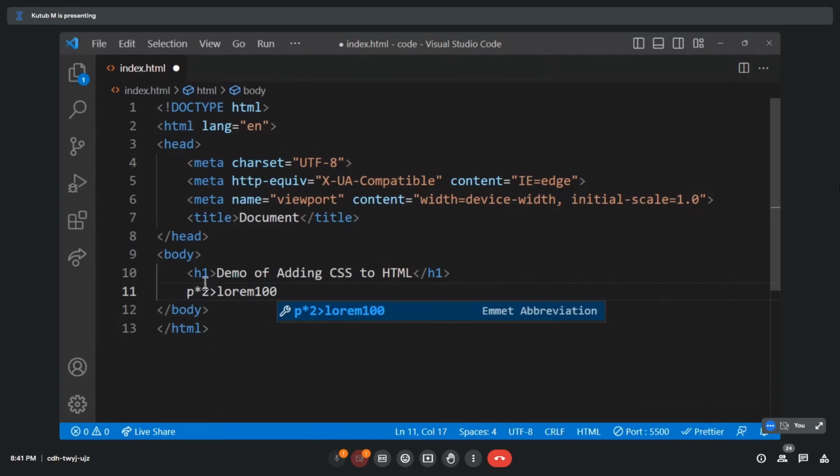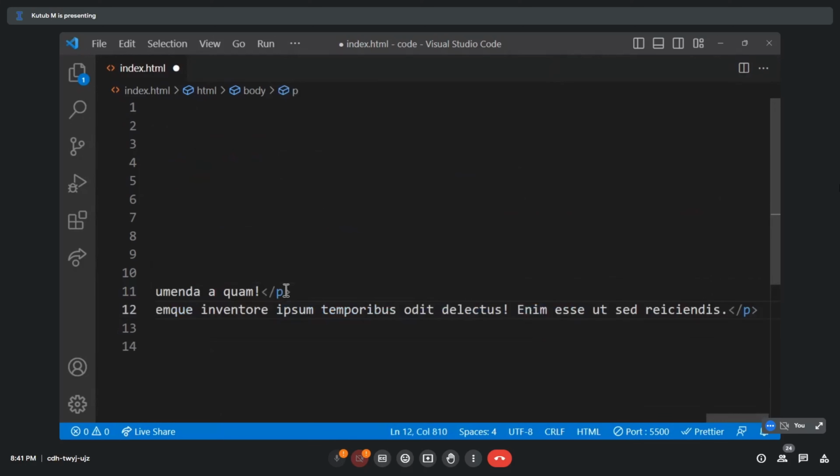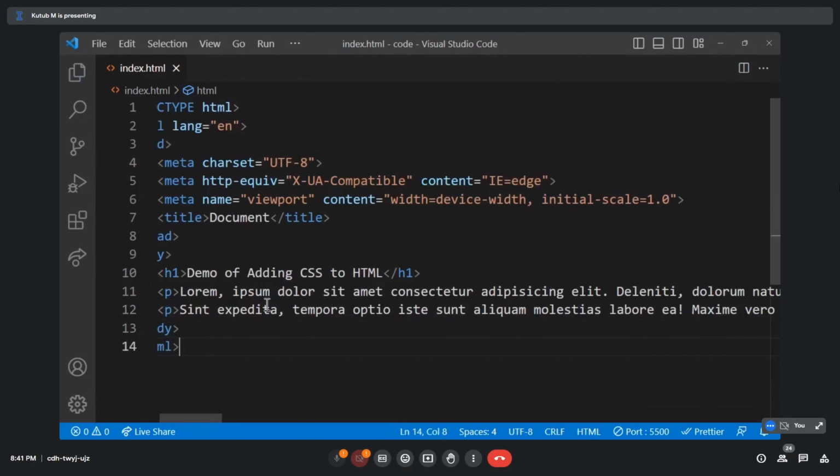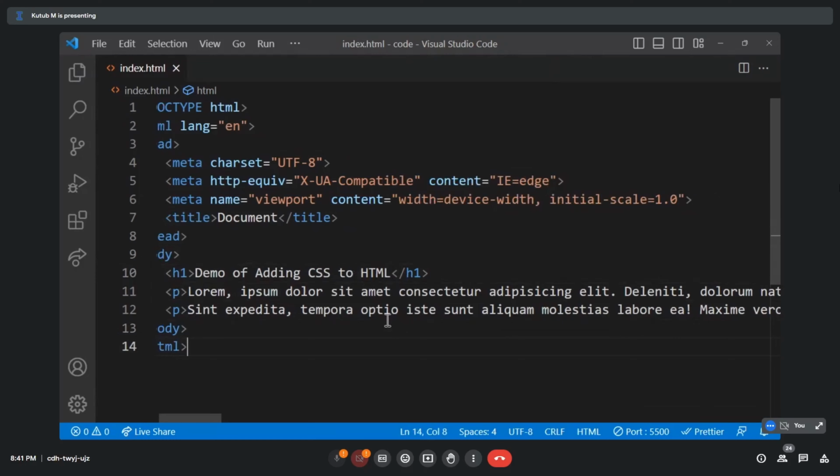Inside these two paragraphs, add the lorem text with 100 words each. So paragraph 1 will contain 100 words and paragraph 2 will contain 100 words. This is a shortcut. Just I'll create that. And now there are two things that we have created. The first para, second para, and then there is an H1 tag that is added.